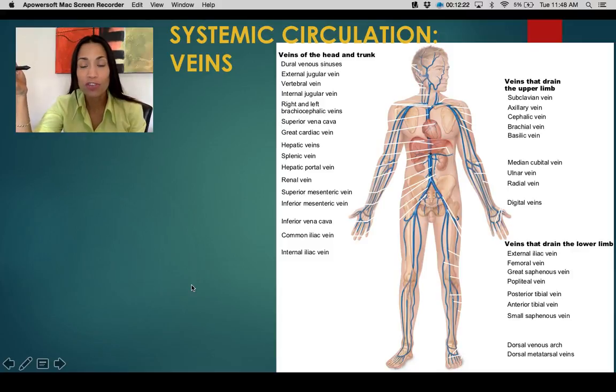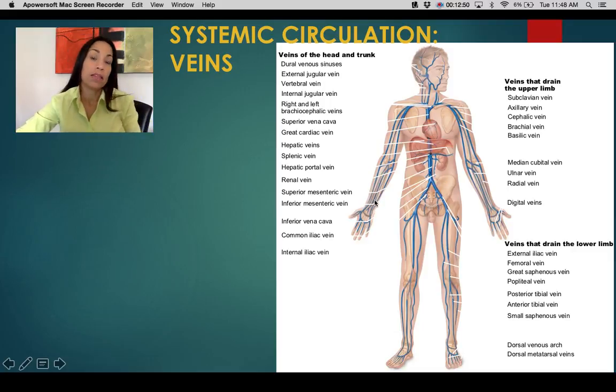is the term to describe all the systemic veins of our body. So the systemic veins, not the ones in the pulmonary circulation, but the systemic veins, do carry deoxygenated blood. So all of this is moving deoxygenated blood from tissues back to the heart. So we're moving in the opposite direction, distal to proximal, in the opposite direction from the arteries.